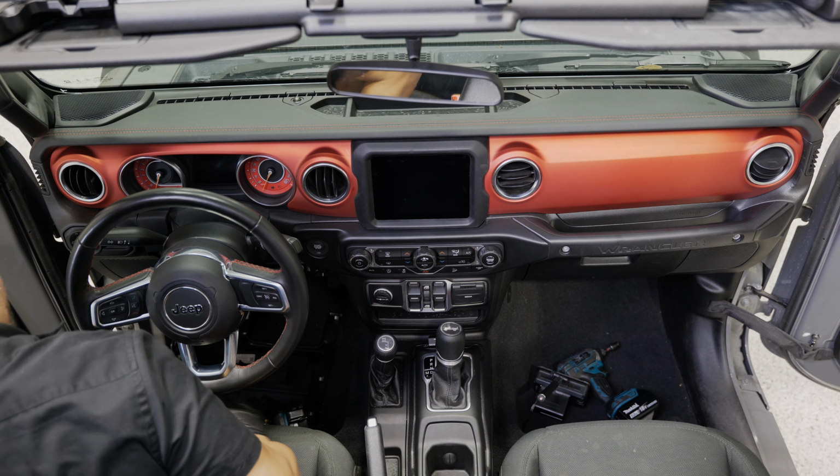Since we're still in the back here, we're going to finish up with the last step, which is basically swapping these speakers out. Exactly the same step as the front speakers, the same connectors, the same batting that goes into the enclosure. But this one, you got a lot more access to it. This is just four 5-millimeter Allens you're going to pull out to drop that grill down. And then you have a T20 to remove the speakers. You're just going to swap those out exactly like we did the front. So let's get into that.